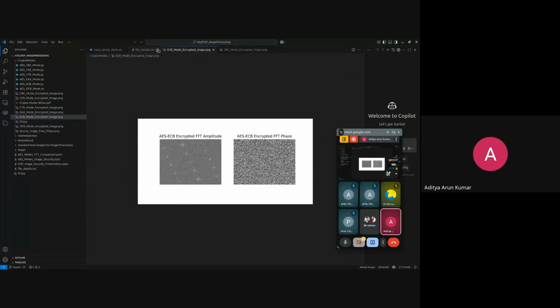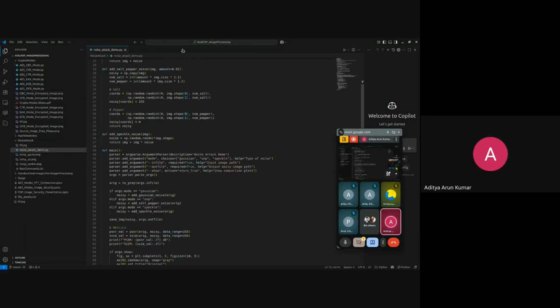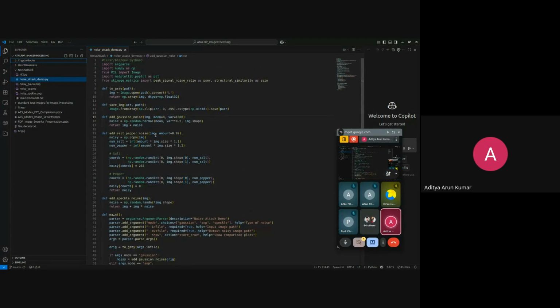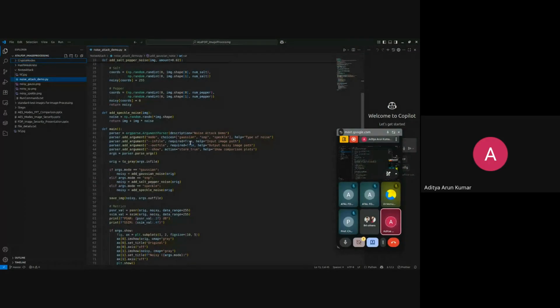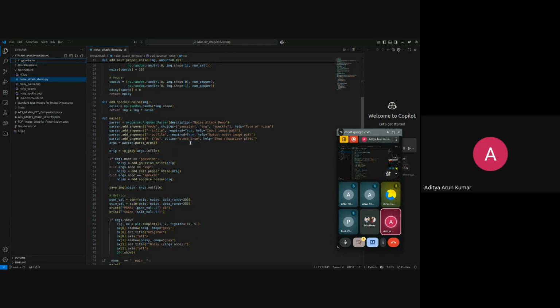All right. I'll come to these images as well. Now, this is the demo that I'm showing to you guys. The main thing is we'll be evaluating three types of noises.